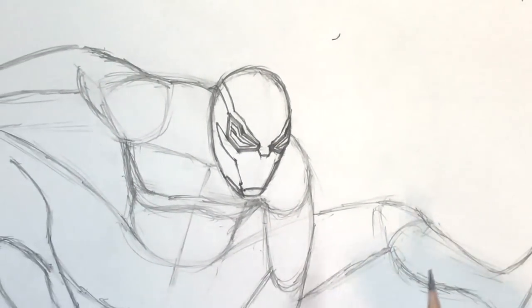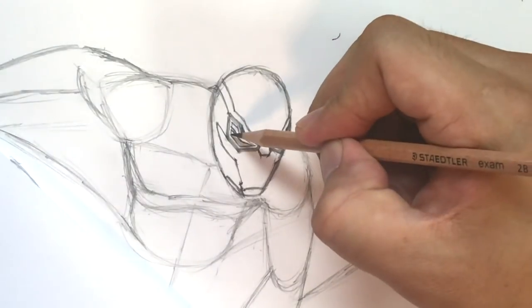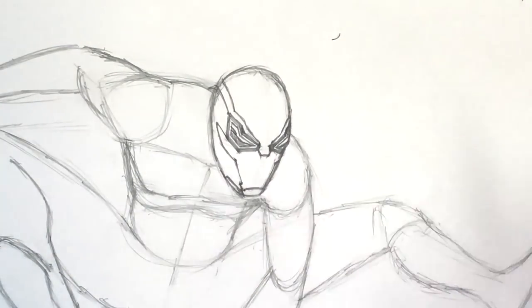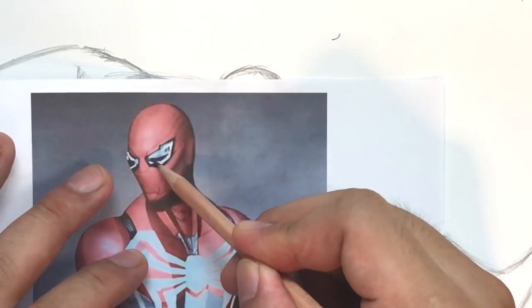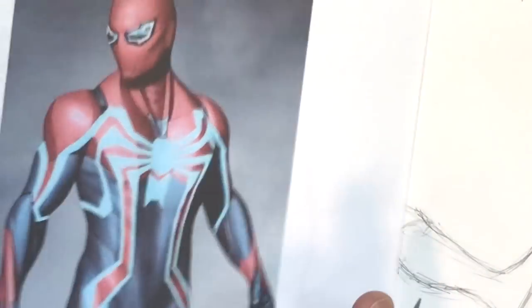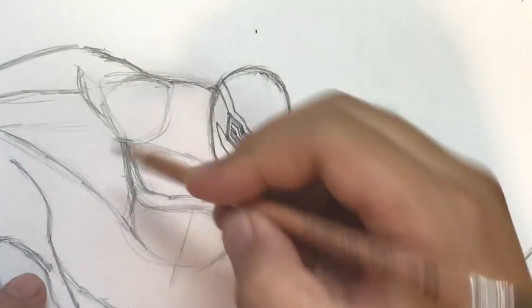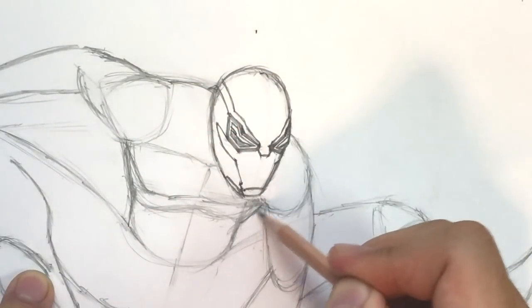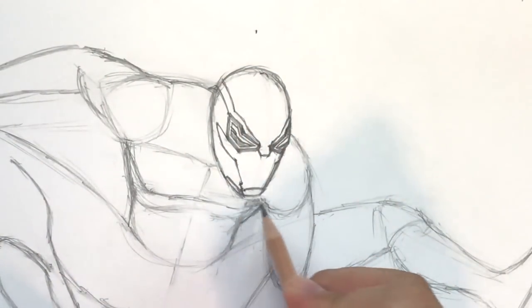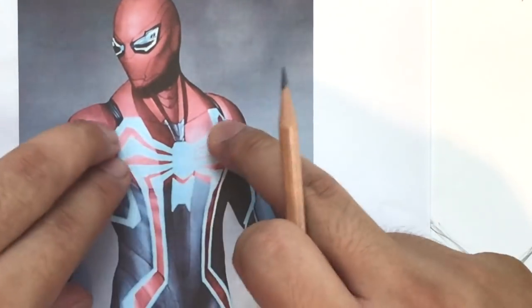Now let's zoom out and do the torso. This is what we drew right here — you've got that line going down the middle. We can make this a little darker — let's shade the bottom part of the eye. This part is going to be contorted because you don't see a lot of it due to the way he's angled. So let's reshape that torso and make sure it's just right. Now we have the spider emblem and the glowing spider legs — let's figure out the spider emblem first and it's going to be mid-chest.